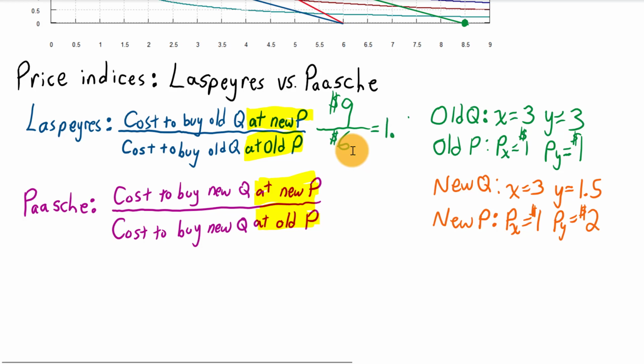And so what we get here is 1.5, which implies that it costs 50% more for the person to be able to get back to where they were. And where they were is in air quotes here. Where they were meaning buy the same things they used to buy. But we know that's not the truth, that when prices go up, even if we give them more income, they're going to substitute, right? So what this 50% more is doing, or this $9, or 9 minus 6, $3 is doing, is kind of overestimating the compensating variation.